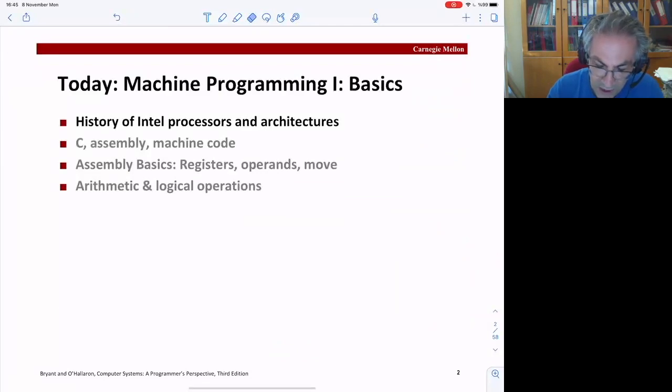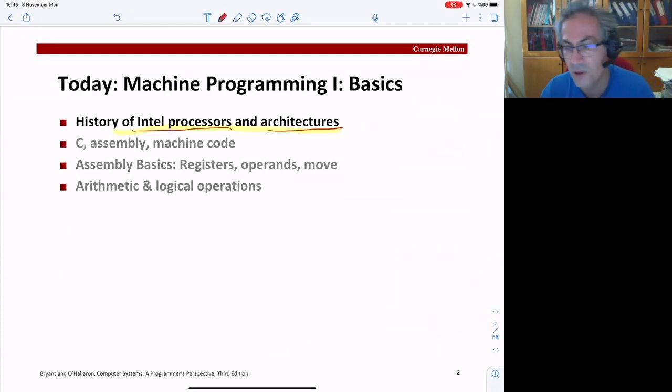Before we study this, we will have a look at Intel processors and architectures. We'll do this because Intel is the dominant CPU maker, at least on desktop machines, and within this course we'll be studying Intel's architecture. Now there are other architectures like ARM, and Apple has the M1 processor, but once you know the basics of x86, which is actually a fairly difficult architecture, I believe that understanding the other architectures will be easy if you need to.